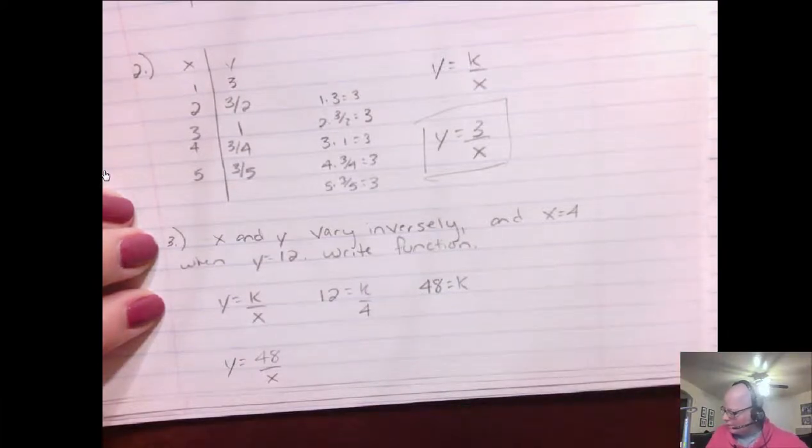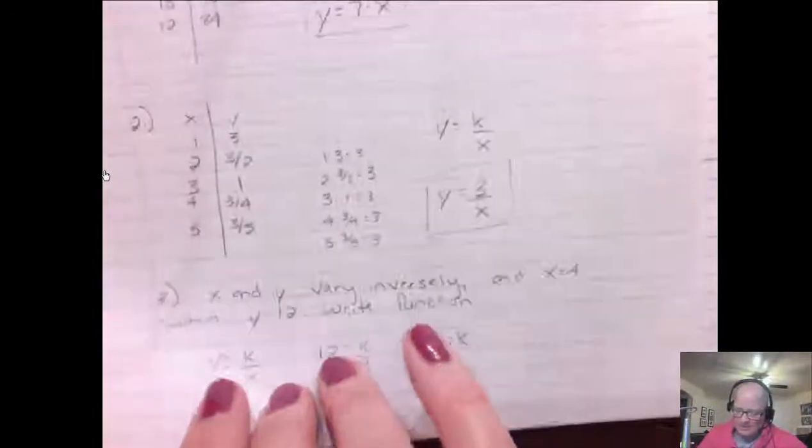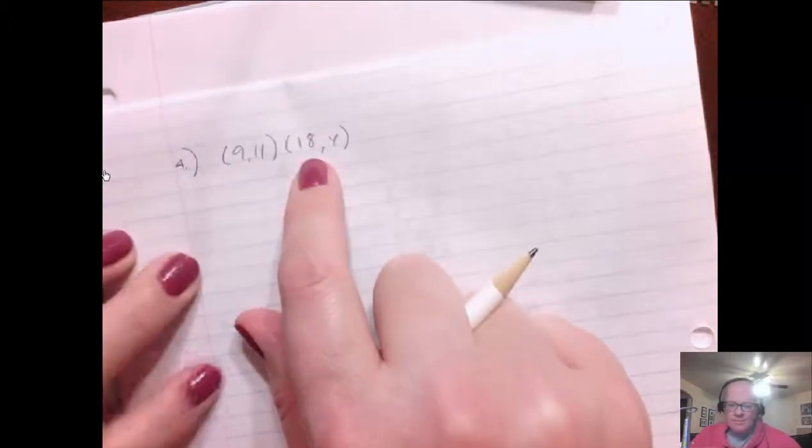Okay, I had one other way that we could have written these. So this is problem 4, is as points. 9, 11, and 18, let's say y. And your directions will tell you different things. Like this one I'll say they're directly related, find y. You could say inversely related, or however you want to say it. So they may give them in forms of points. They may write them out. So they kind of try to confuse you, but I want to make sure you realize they're all x, y, and then this one wants us to find the y.